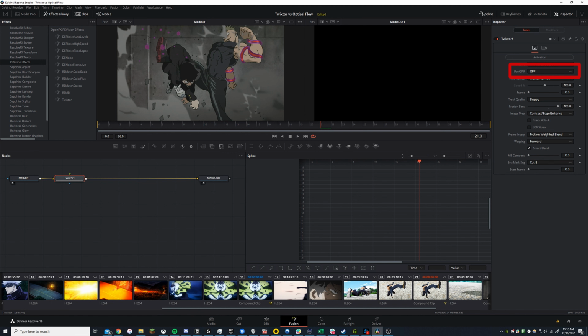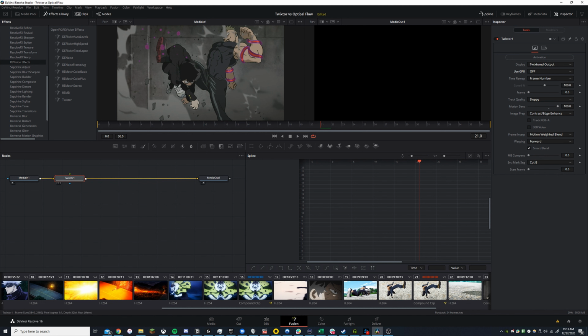Otherwise, it does process faster than the CPU though. But if you have glitches like I do, you're going to want to keep it off. If you don't have glitches though, if you have a really good GPU, you could put this on and see how it works, and it'll probably work fine for you. So try it out on. If you're having glitches, switch to off and just don't use it.